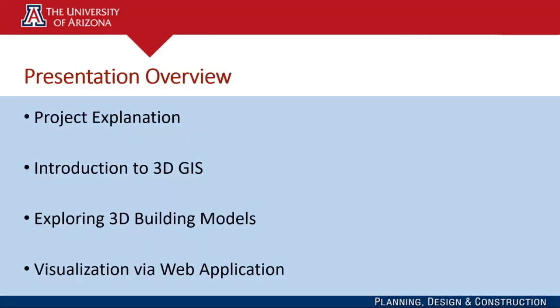So I'm going to start by introducing the study area and the rationale for examining why you would want to do 3D visualizations. Then I'll talk about 3D GIS broadly, and we'll look at some case studies that have been done at the U of A. Then after that, I'll talk about the 3D building models that I explored as a part of this project. And finally, I'll talk about how we can integrate those models into web map applications.